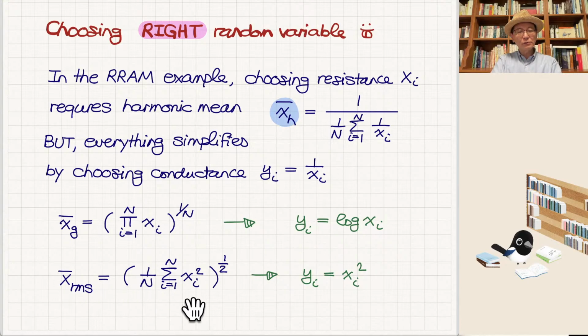And if you choose log, then you realize that this geometric mean is nothing but the ordinary algebraic mean of the yi's. So what about the root mean square? That is also simple. For the root mean square, it just means that the correct random variable is not x, it's x squared. Okay. And with this in mind, you probably know that log, reciprocal, or the square, of course, is not the only function you know. So you have lots of functional forms that you can try to basically redefine your random variables. And with the redefined random variables, usually the statistical sampling will become much easier to capture.